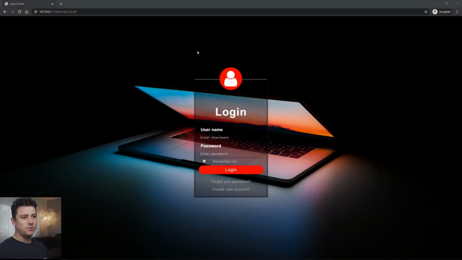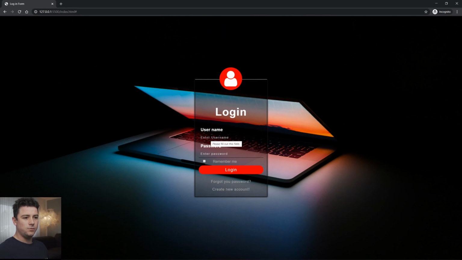So in this tutorial, we're going to create this simple login form. And let's just really quickly go through what this login form will do. So we will have this logo up here, a background image. Then we will have the container for the form. Then we have the user label for the username, an input for the username, a password label, then the input for the password, this checkbox, login button, and 2 labels down here for if you forgot your password and create a new account.